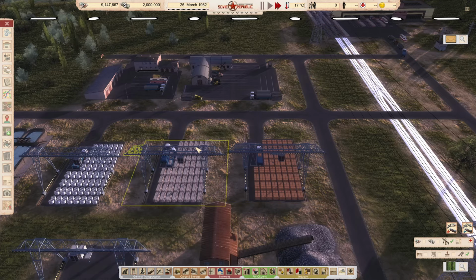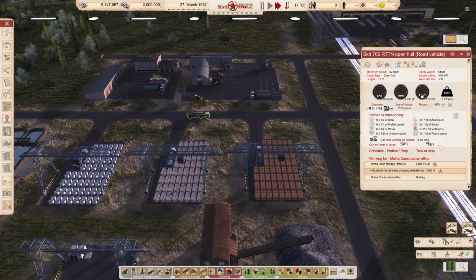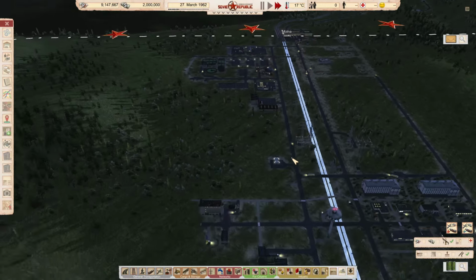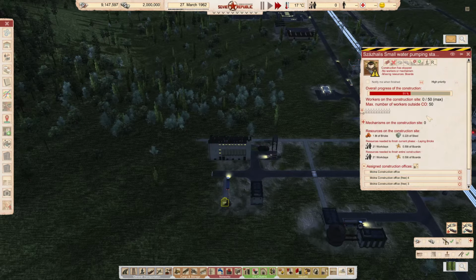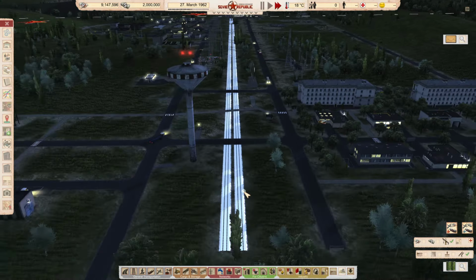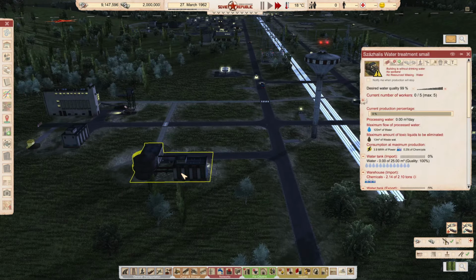I think that might be the one getting boards. Yep. And then we just need some workers. And then that'll finish. And then we can actually start getting some of our own population here, I think.